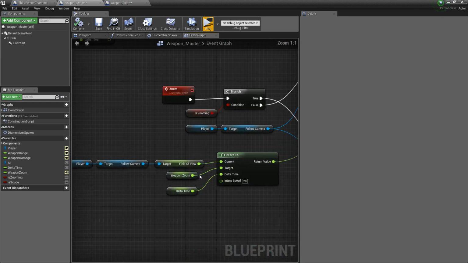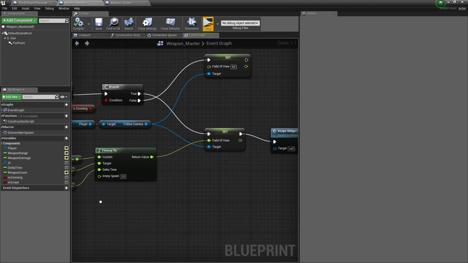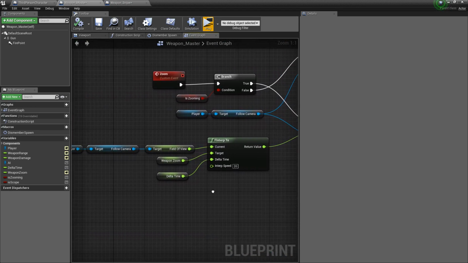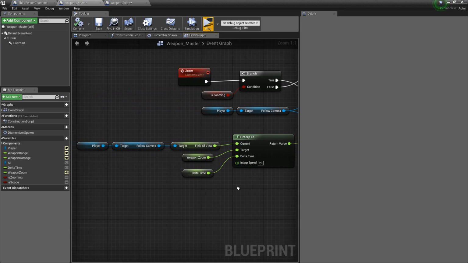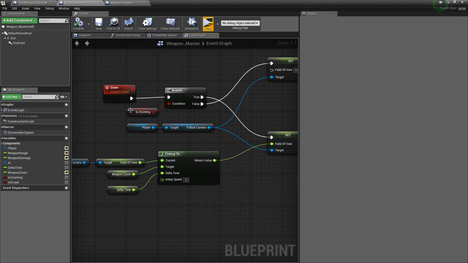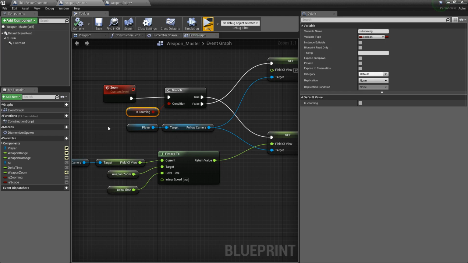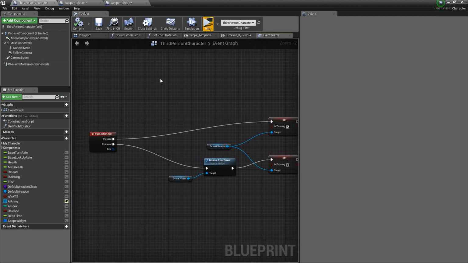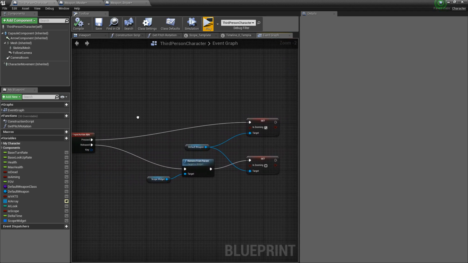Okay, so each time it's called, it's zoomed out. Like it zooms in and then zooms back out. Why is it doing that? I don't understand.